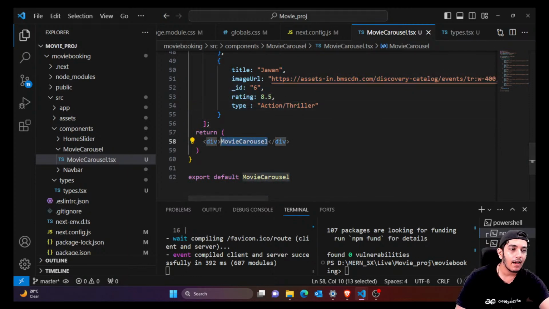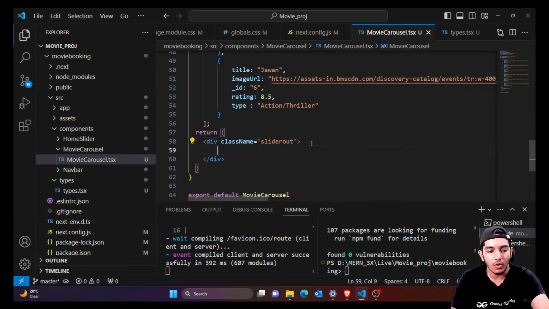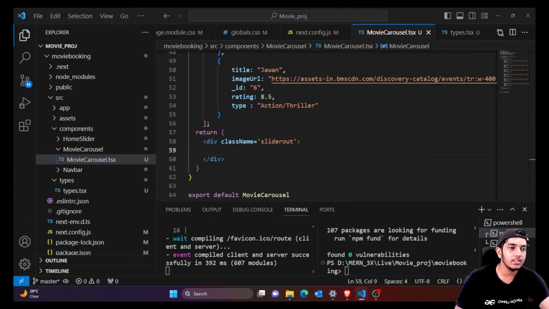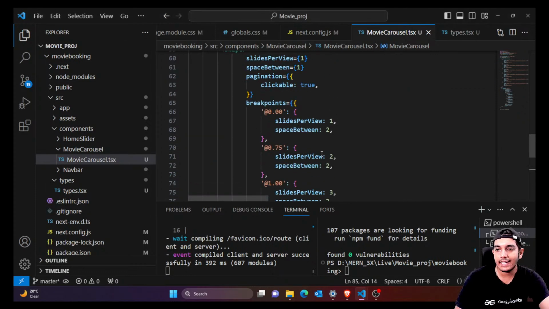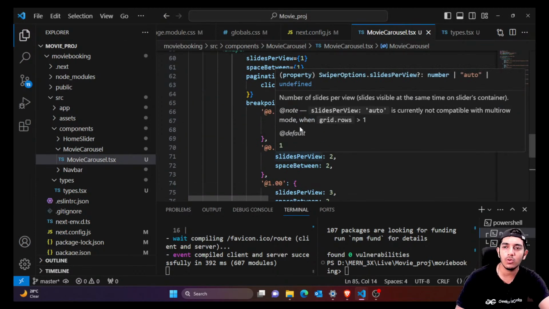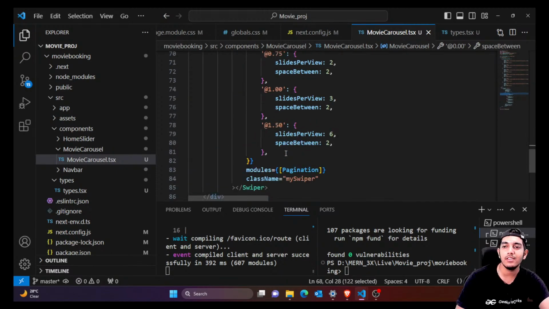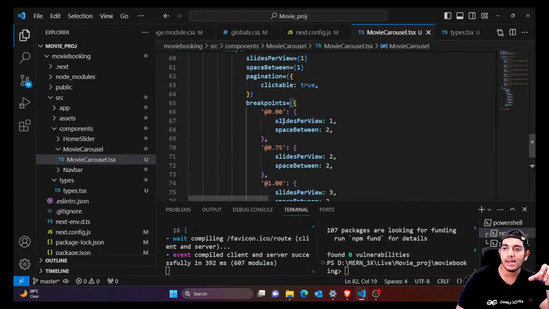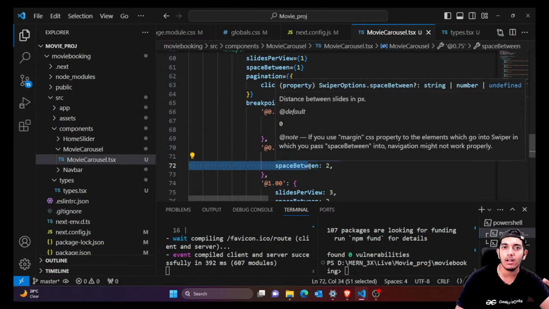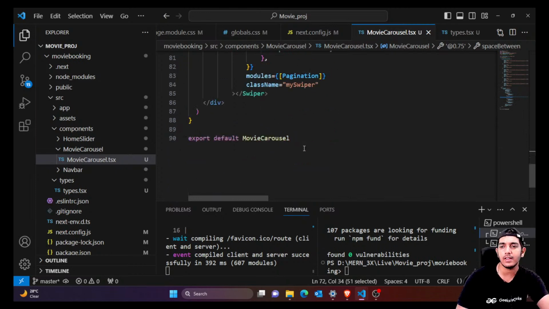So I'll just say let's give it a style of, first of all, slider out. Now inside this, we are gonna use the swiper. You'll get these designs. I'll share the source code so you can get the breakpoints also. Breakpoints are simply for what screen size you're gonna show how many cards. Normally I'm gonna show 6 cards in full screen, and if you're watching on mobile size, probably you'll see 1 or 2 cards on a screen, then you have to scroll.